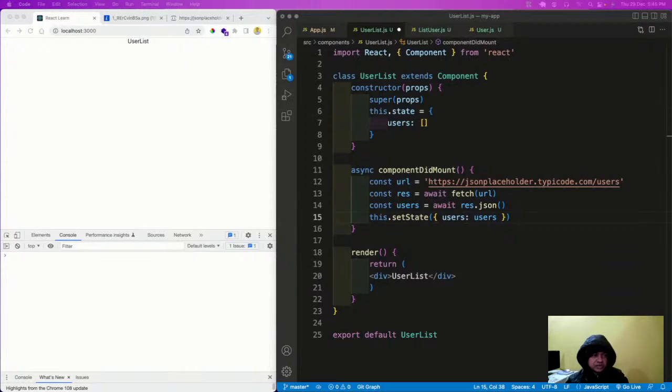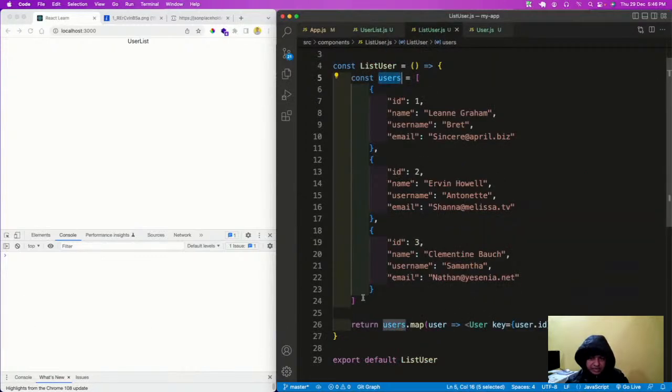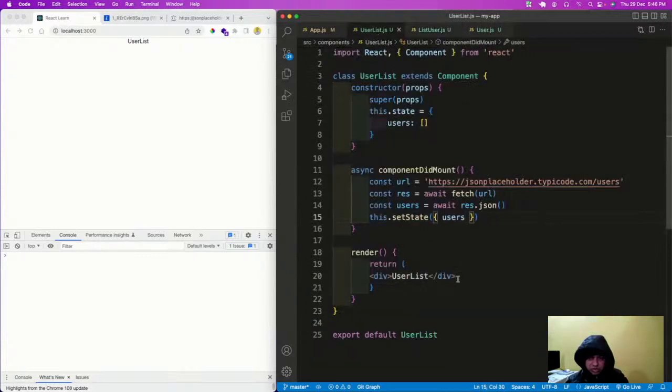Okay, so anyways, you can see this thing. Now this users is this outside users. This outside users I'm taking, and this user which is coming, I'm putting it here. So it will get this array of objects. But in JavaScript, there is a concept where both the key and value are the same, and I can remove one like this, and it will be there. Now I'm going to get this users array, and I will just pass it in the same users component.